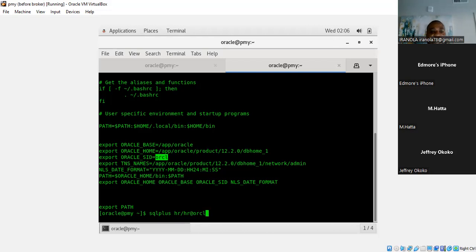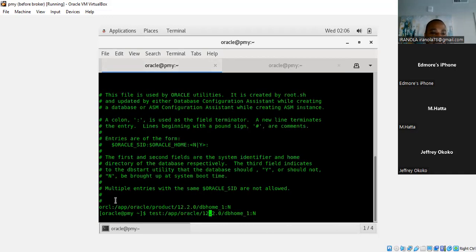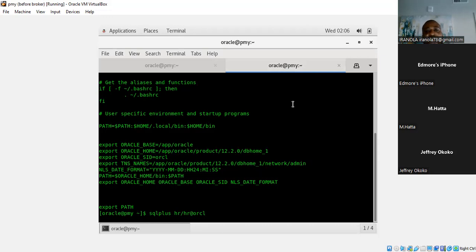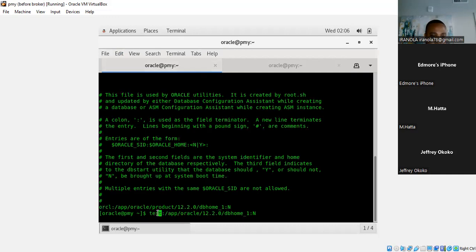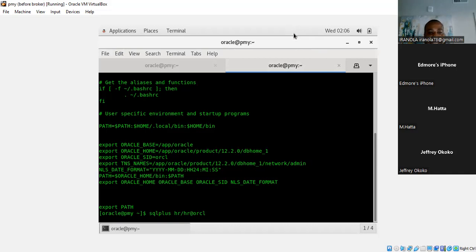So what am I saying? If there's ORCL here, and they have access to it, cool. They press enter, they'll be connected. If there's test here in the tnsnames.ora file, when they do SQL*Plus username and password at test, press enter. If they have the credentials to get in, cool, they'll get in. If they now do something like sysdba, it's not going to work. It's just going to come with an error. Does everybody understand that part so far?